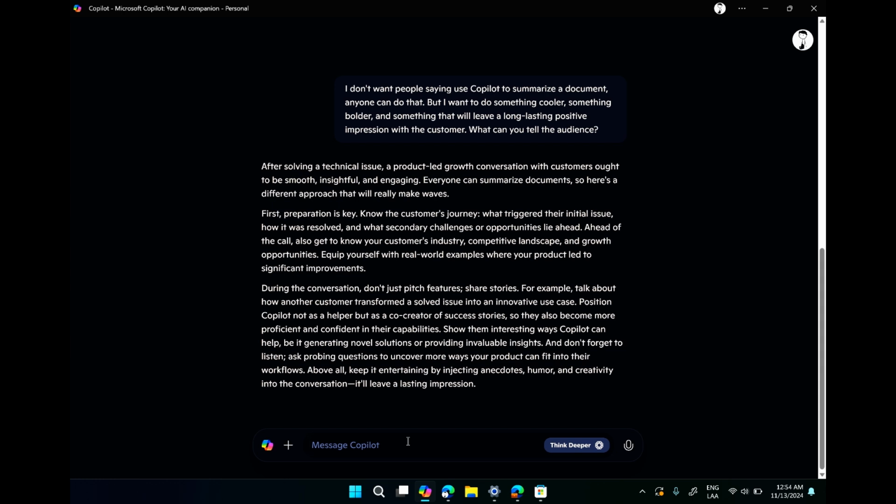And now that we got this explanation by Copilot, let's say I want to convert this into a newsletter or something that will help the people in my organization to have these PLG conversations, right? Now I'm going to use the dictation again. Can you convert everything you said in the last response into a cheat sheet that I can share across my organization so they can prepare and deliver these PLG conversations in a wonderful and perfect way?